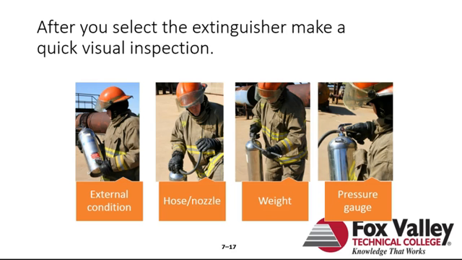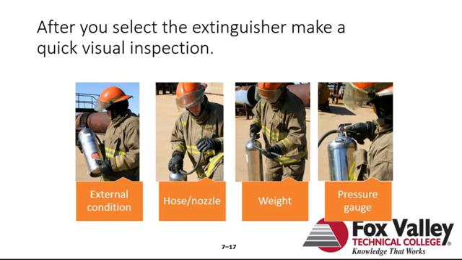The third one is weight. Does it feel as heavy as it's supposed to feel? If you grab it and it feels light, it feels like it could be empty, then it's empty. Then you just let it go. And the very last one is check the pressure gauge. And where is the pressure gauge? Ideally, you're going to want it in the green. Green will be smack dab in the middle. You'll have red on either side. We'll see that when you guys come out in April, and we'll spend the entire morning just doing nothing but fire extinguishers.